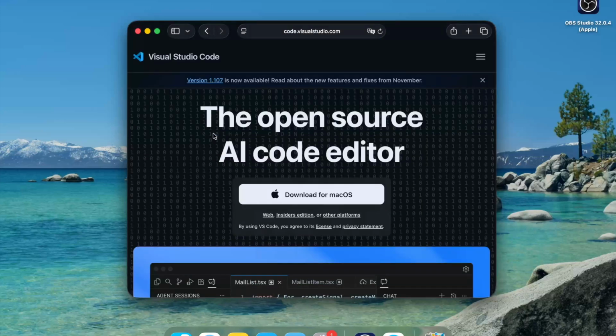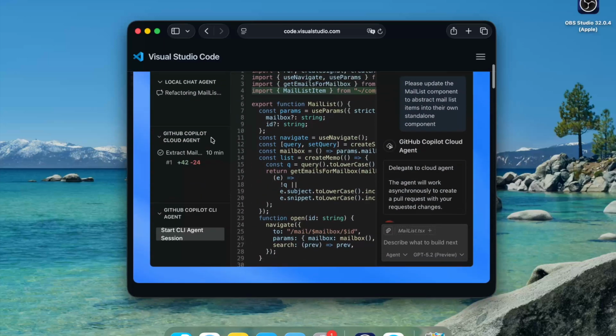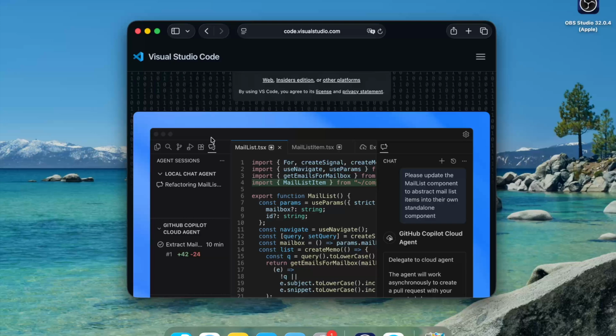This is created by Microsoft for developers, and it's called a multi-programming language IDE. It's called this because you can write in almost every single programming language you can find, dating back to the 1980s, in here and it'll be able to compile it. Compiling just means that it can run it.